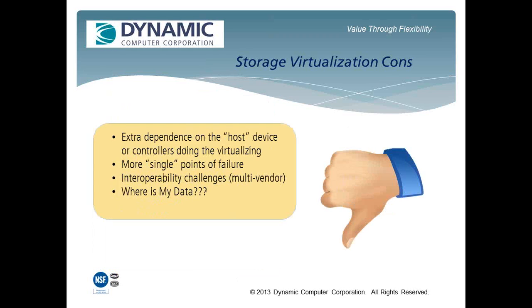And some of the cons that you have here is you are dependent on your vendors for the support and all the components that are used for your virtualization. And that's why it's very important to understand what the interface looks like. There's the potential for more single points of failure, and then you have interoperability challenges where you have multiple vendors that you're assembling and working together. So those are the things to watch out for.